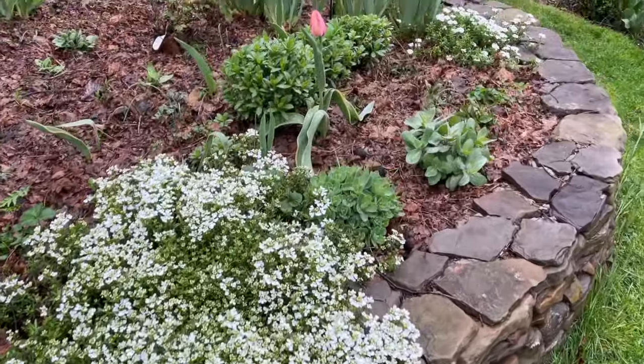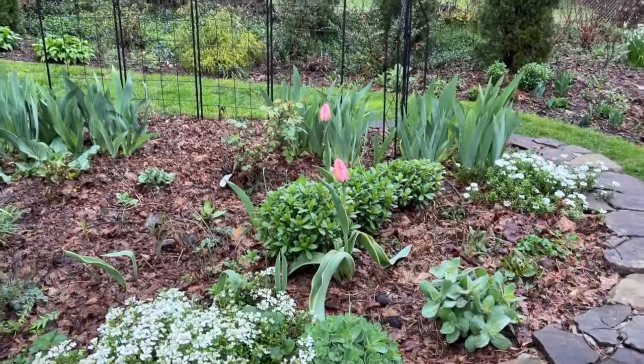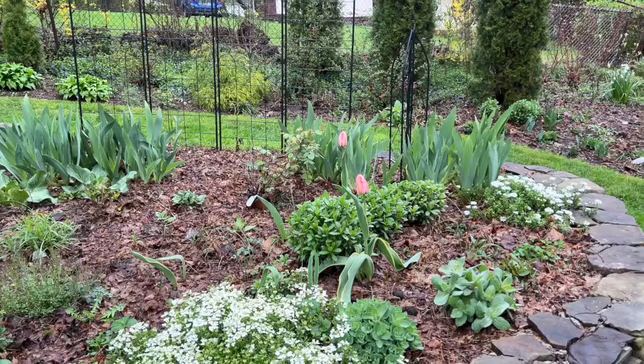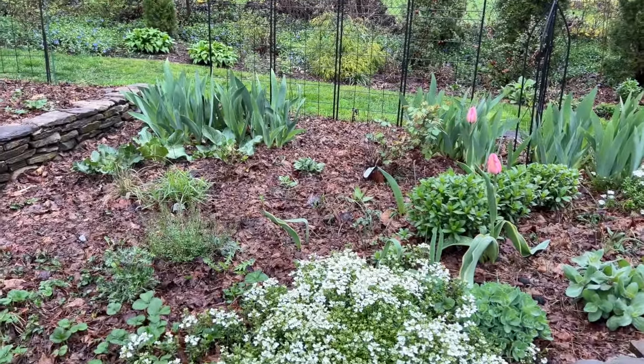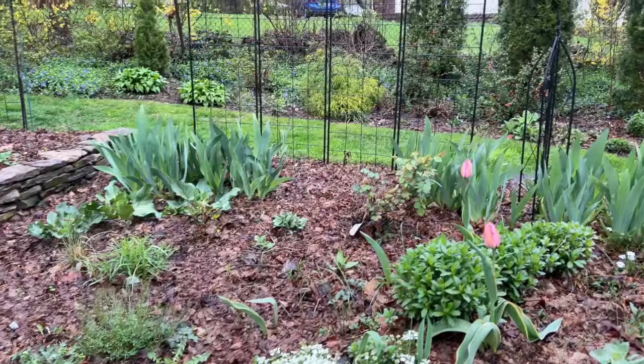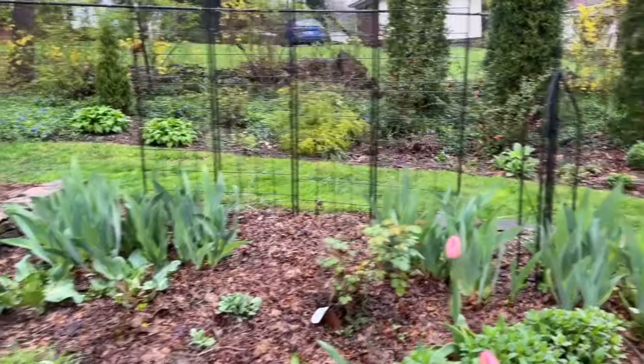And then in this bed, this is my hospital bed or my nursery bed or, I don't know what I'm going to call it, so I'll call it the put it in the ground here bed. So there's really not a design to it. I've got lots of iris back here. Some of these are white, some of them are yellow.